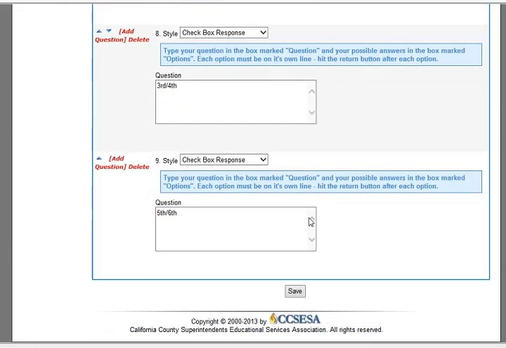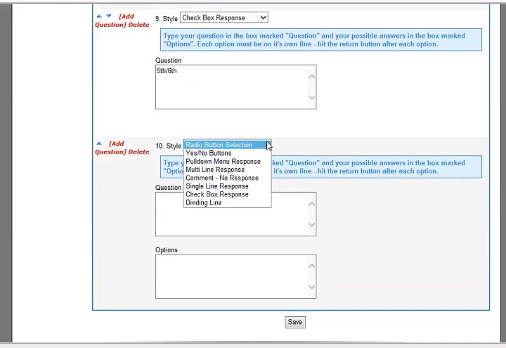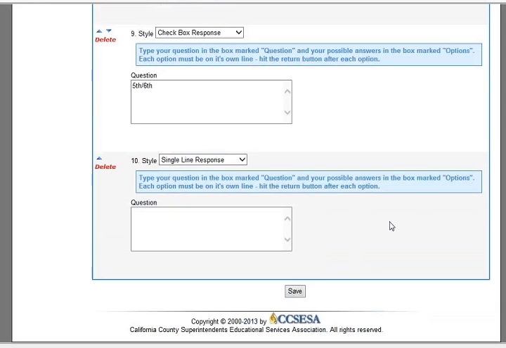Okay, and then what we haven't covered is single line response. It's fairly self-evident, I guess. It would just be a simple question that they could answer with just a simple sentence.